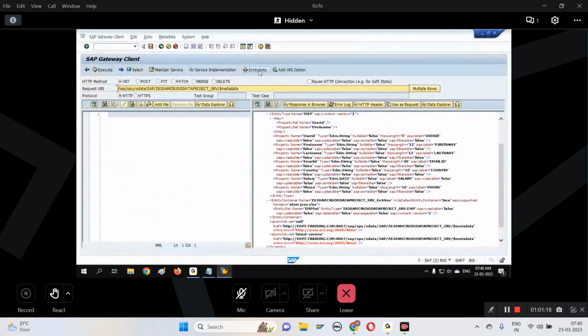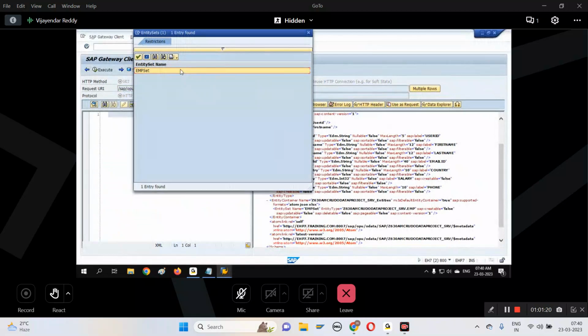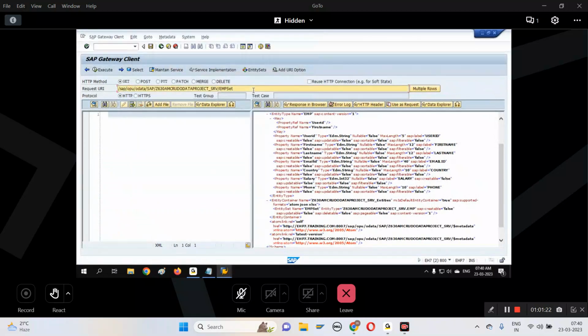So what you can do, first select entity set here. After entity set, if you want to execute get entity, use brackets, provide key field equal to value. Value in single quotes. Second key field equal to its value, value in single quotes. After this, I want to fetch output with specific fields. Then you can use something like question mark dollar select, which is a keyword.